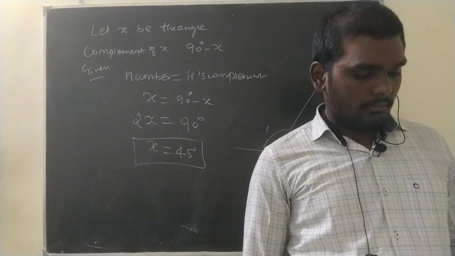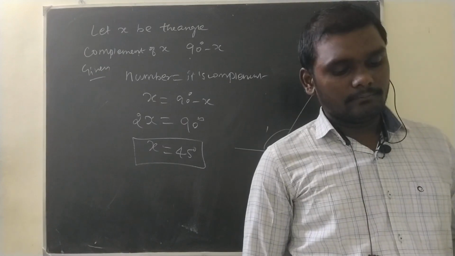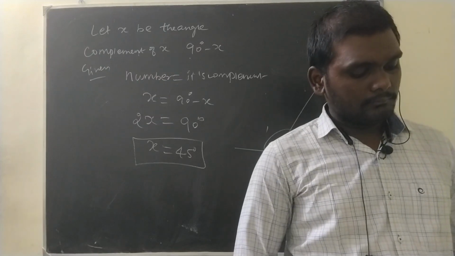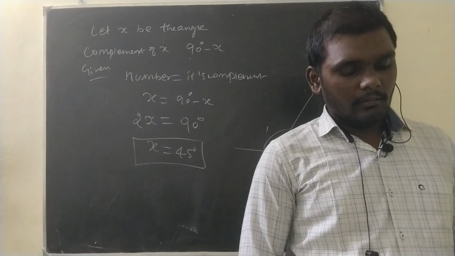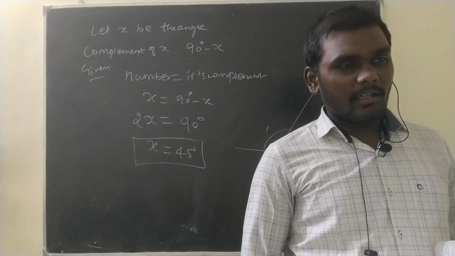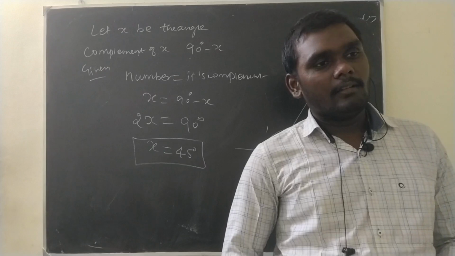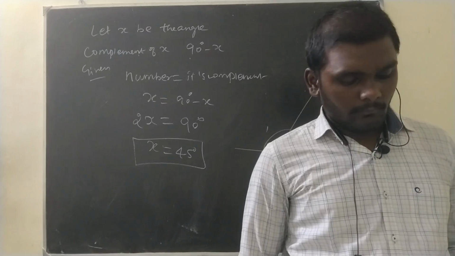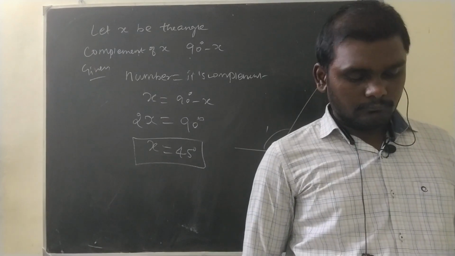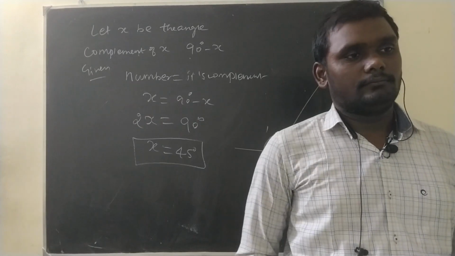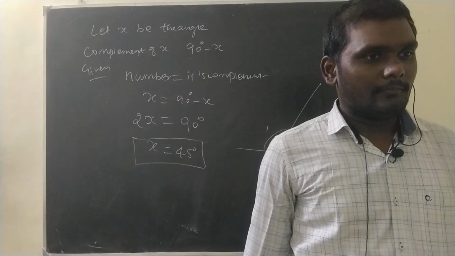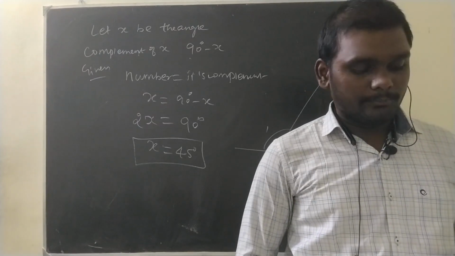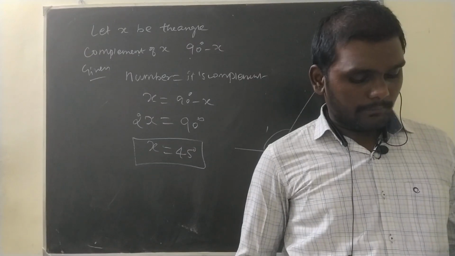Exercise 7.5.1, question number 9, third subdivision. If two adjacent angles are supplementary, then they form a linear pair. We didn't discuss linear pair, right? We discussed only the supplementary. They form a linear pair.